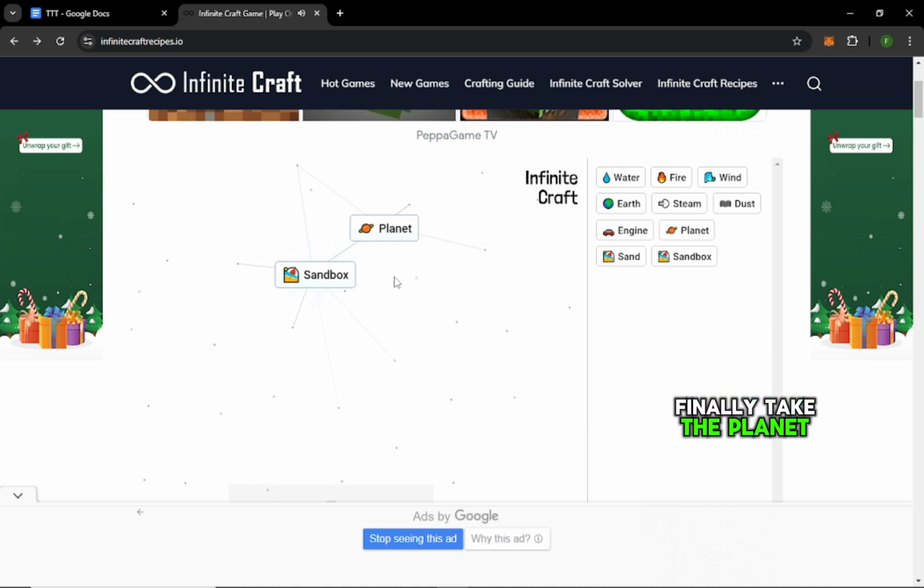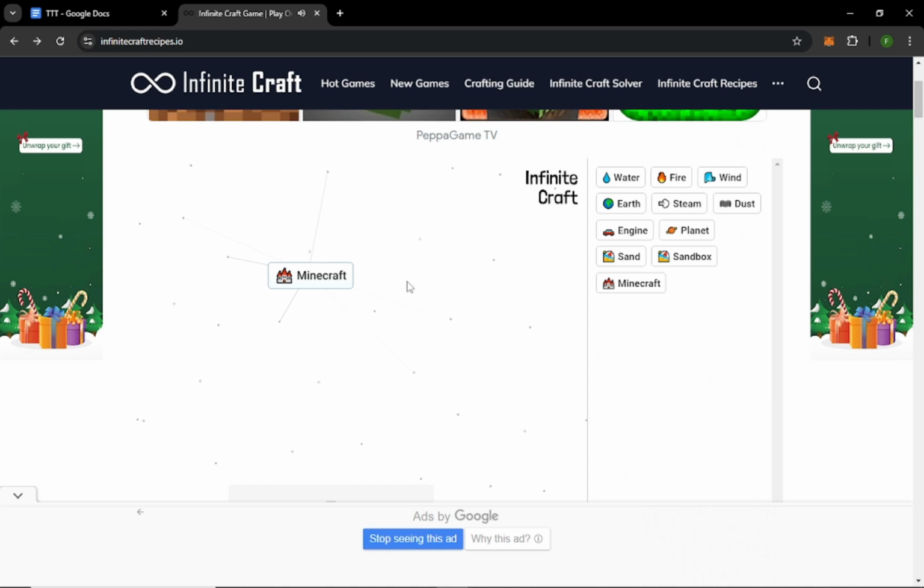Finally, take the planet and combine it with a sandbox, and there you have it, Minecraft in Infinite Craft. And that's it. You've successfully made Minecraft in Infinite Craft.